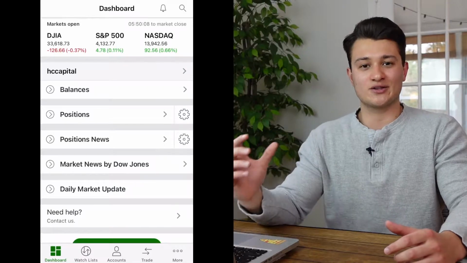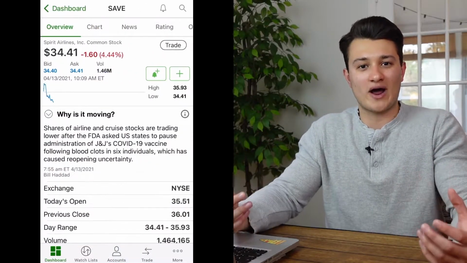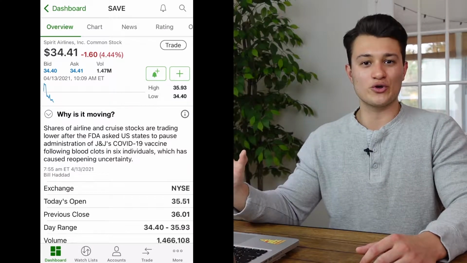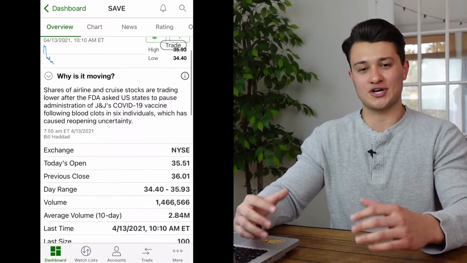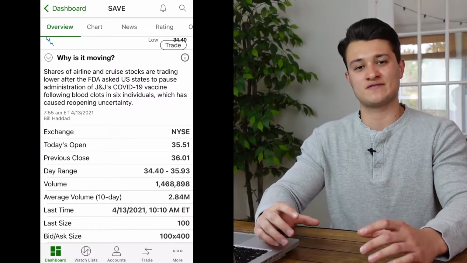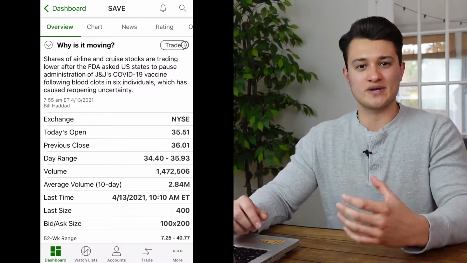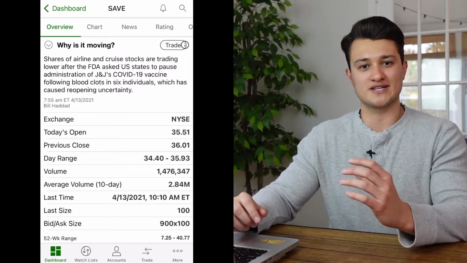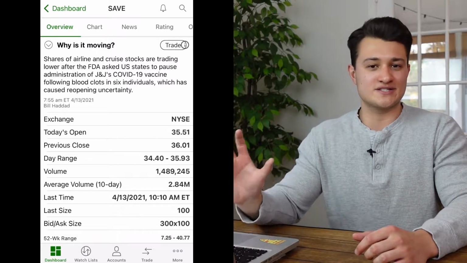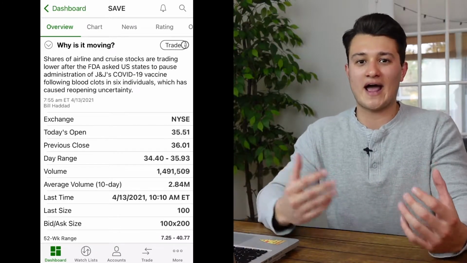So let's go in and look at Spirit Airlines, for example, where you can see that the stock is down around 4.5% on the day. Now, when you look over here, you can see the volume as well as the 10-day average. You can also compare it to the 30-day average, but this 10-day just gives you a look inside a shorter time frame. And what you can see here is that the volume is extremely low compared to the 10-day average, which is exactly what you want to see. The average volume is 2.8 million, and today the stock is selling off on only about half of that volume.